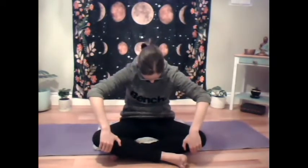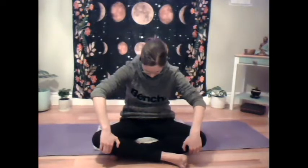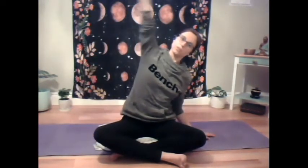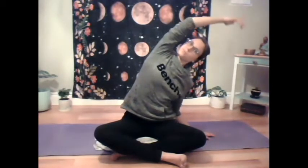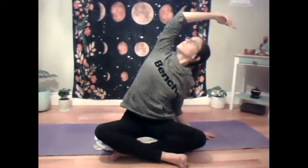Might even bring the head into it, pointing the nose up for your cow, rounding down through your cat. Coming through center. We'll take the left hand down to the mat, right hand up and overhead on the inhale. Coming into a crescent stretch here. Turning to face the ceiling, opening up through the chest.